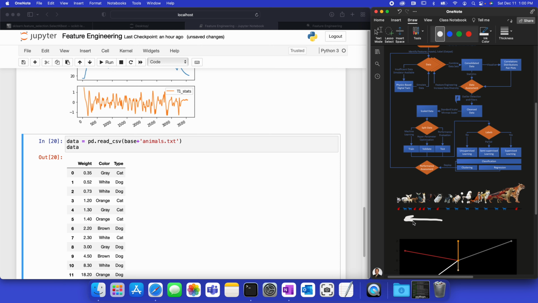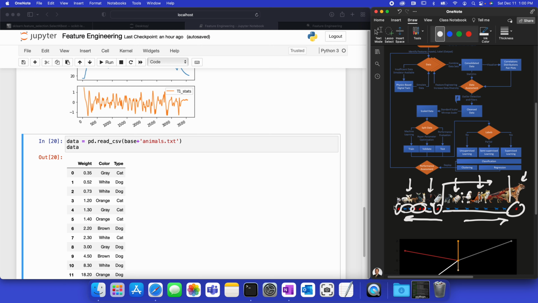Okay, so the smallest animals are here and the heaviest animals are over here, and then each of them has a color as well. So we're going to use color and weight to try to distinguish if this is a cat or a dog. Now we can't just say, after a certain point, these are all dogs, because we also have a cat here at the end. So we may want to say, well, we also have a dog down here and a couple small dogs down here. So you can see all of the dogs and the cats that are in this data set.